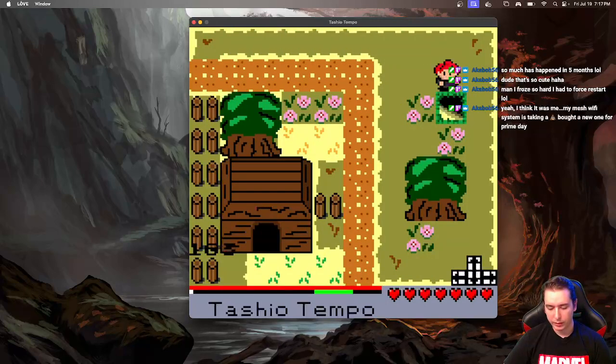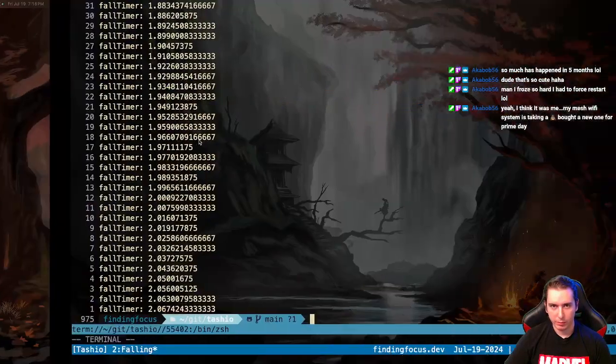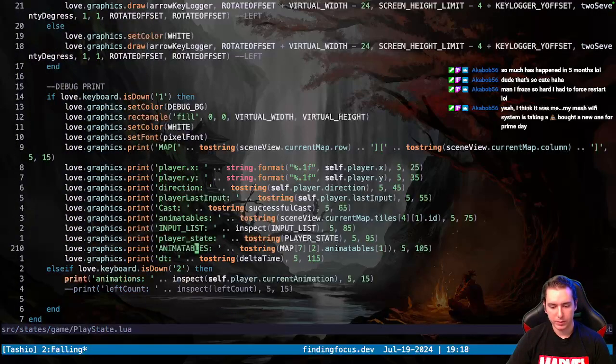It's not importing the tiled map correctly. So either we screwed up... Actually, I don't know. I'm gonna have to take a look at our map declarations.